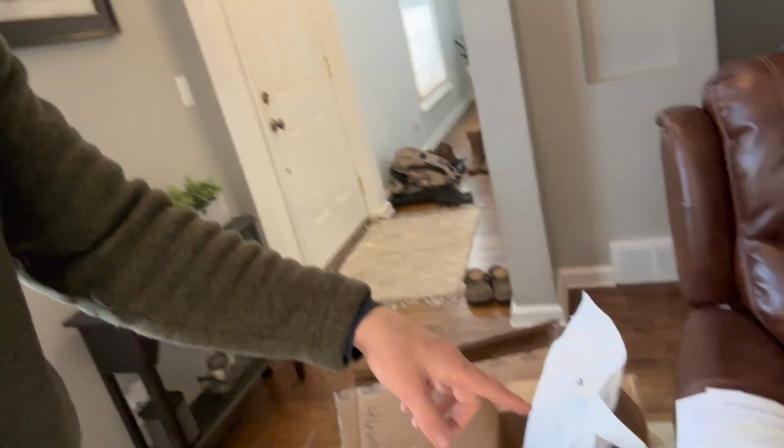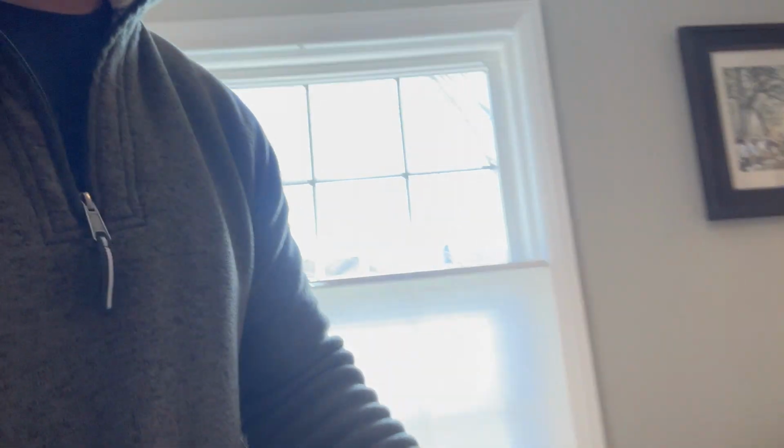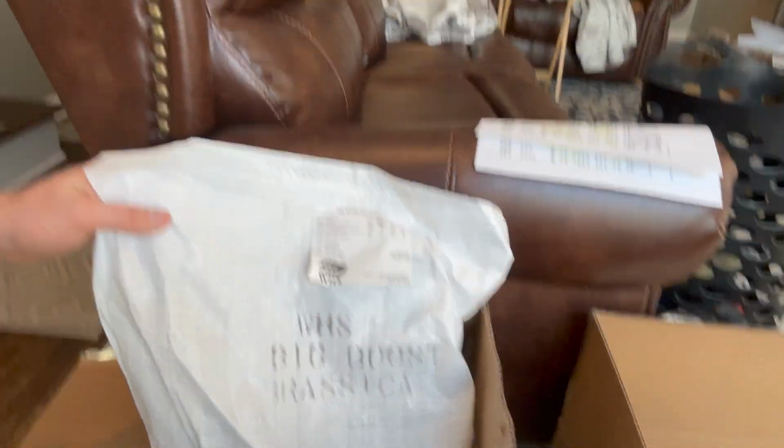So what do we have? What do we have in these boxes? What are we going to be doing this year that you guys are going to be able to follow along with us? So I think I mentioned these two bigger bags are the Power Greens and the Big Boost Brassica. So the Big Boost Brassica, this is a 24 pound bag, and that'll plant, I believe, 3 acres or so. And I'm still going to be doing pretty much that half and half method.